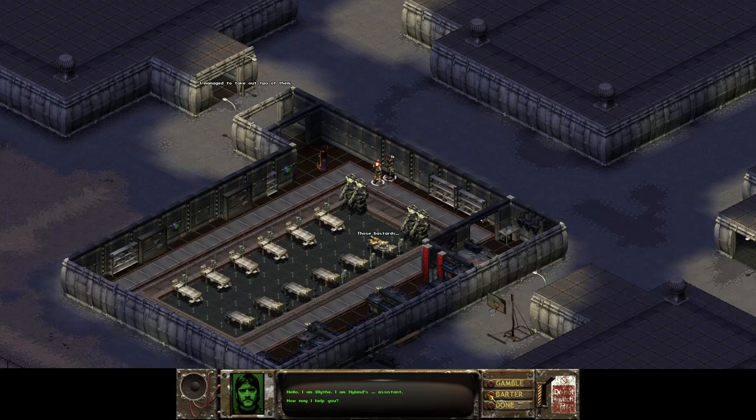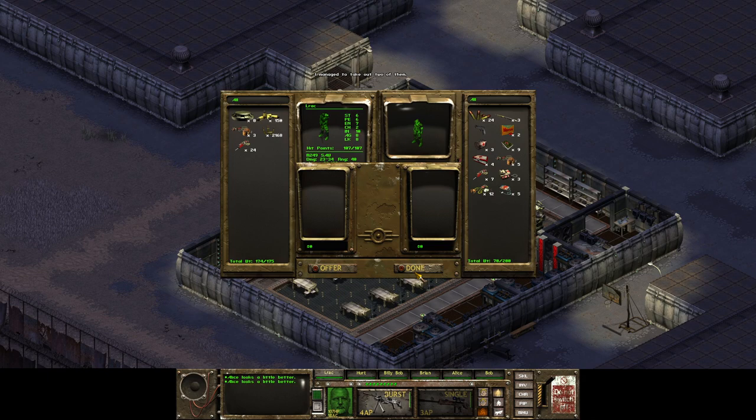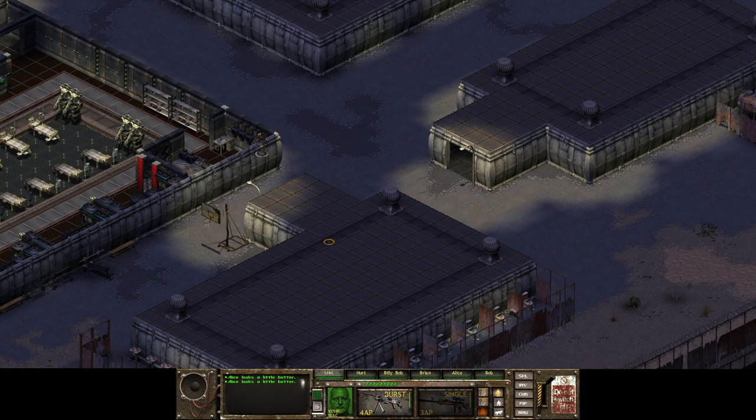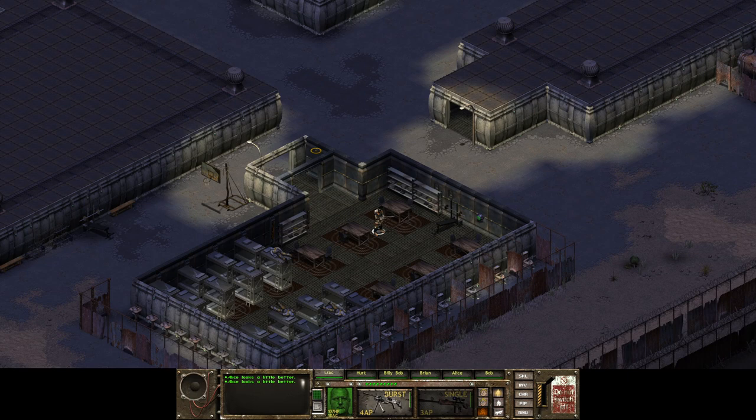All right, and he has some other stuff as well. Cool. Yeah, just quickly run through here. I don't think there's going to be anything to see, to be honest. I think what I'm looking for is, is there any books or anything to pick up? Anything in the bunker, you know, barracks here to talk to?